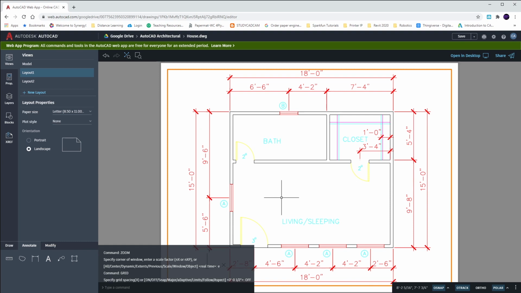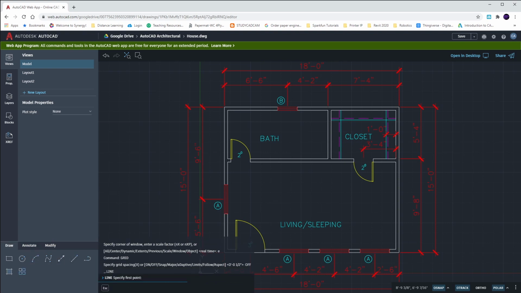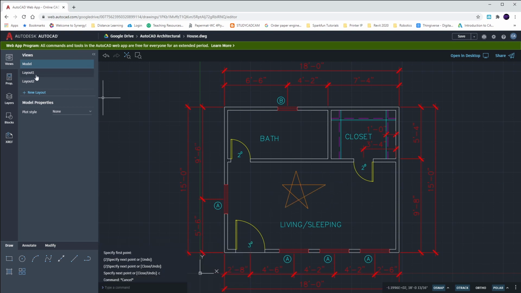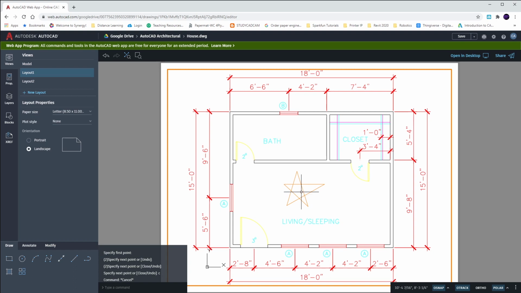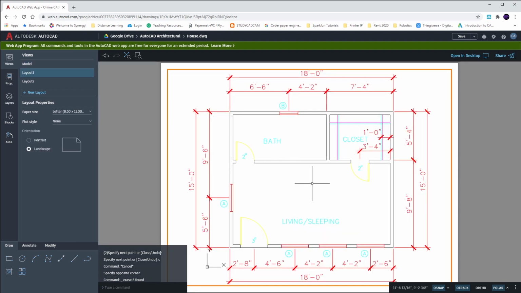Now what I'm looking at is, again, just a window into my model. If I come to my model and I draw anything, say I drew myself a nice fancy star inside of my living sleeping room, if I go back to layout one, I can see that star. If I delete the star inside of model space on my piece of paper, well, it also deletes it inside of my model. I can modify my model on my layout tab as long as I'm in model space. I can modify it up here in the model view, and it relates back and forth.